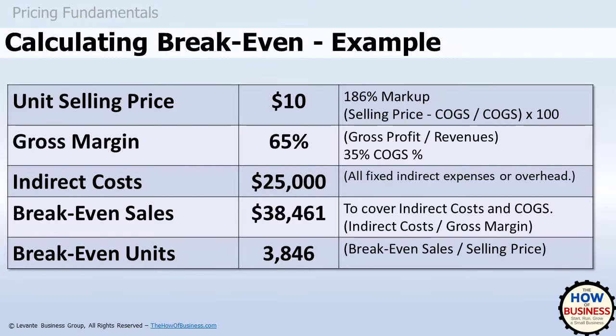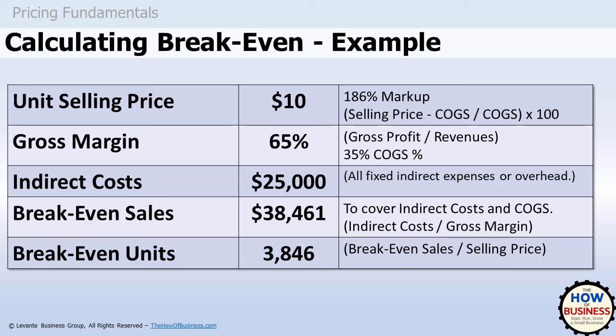So that's step number 4, calculating your break-even point. And break-even point is simply when will the gross profit cover all of the expenses that I have on a periodic basis, let's say monthly. So let's say I am setting a price of $10 per unit, and I'm calculating that I can produce and sell about 1,000 of these a month. So that's 10,000 in revenues.